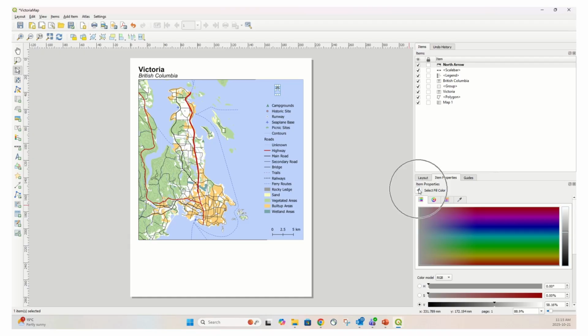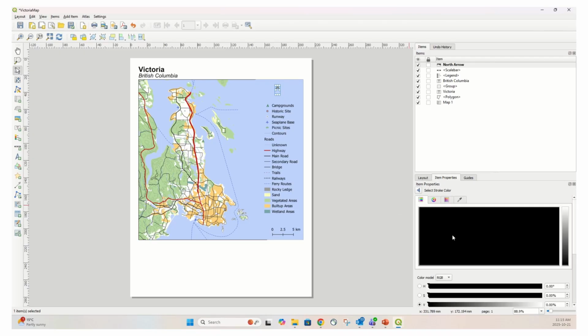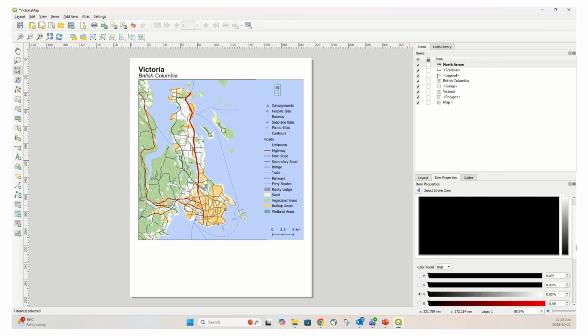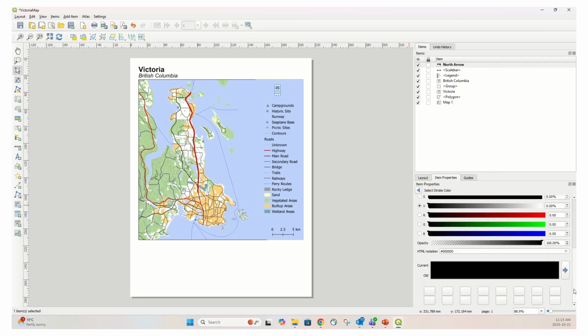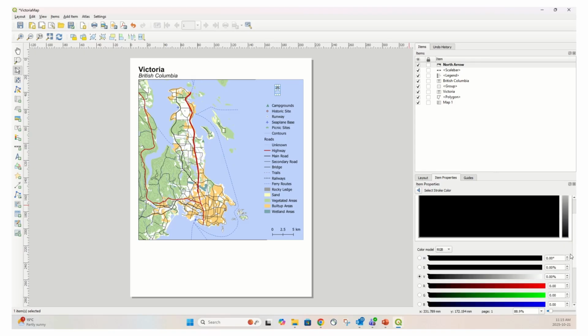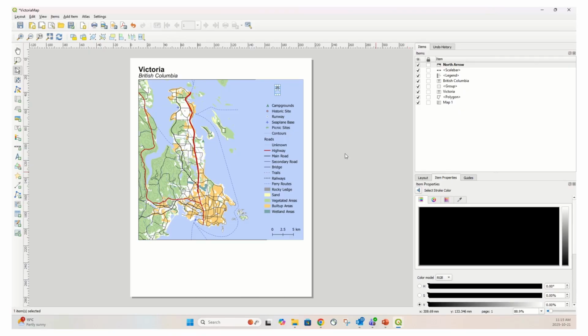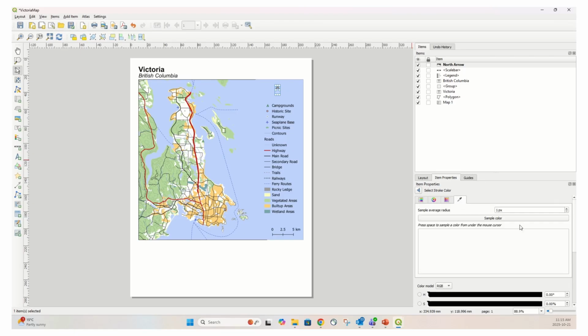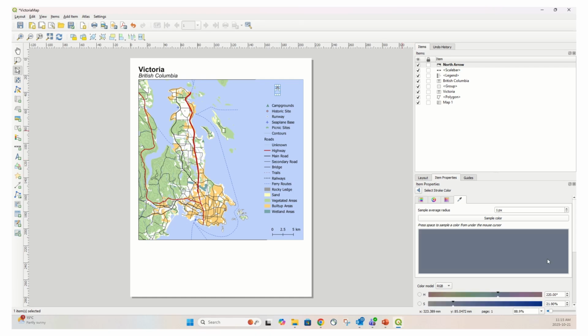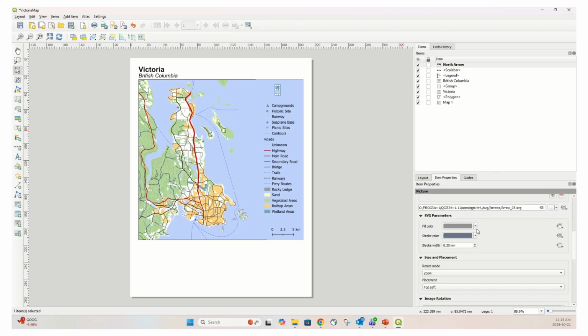And then I'm going to use my back button. And for the stroke color, I can select here and I'm going to go down, and what I'm going to do here is use the picker option because I want it to be exactly the same color as my data. Okay, so there's my picker option. I'm going to sample the color and I'm going to go right to the center of my data there. Okay, so you'll notice when I get it, it turns gray. So you can see there it is. And when I'm happy, I'm going to use the back button.